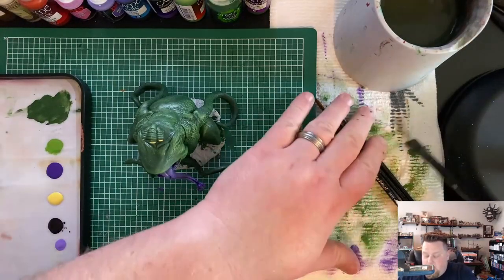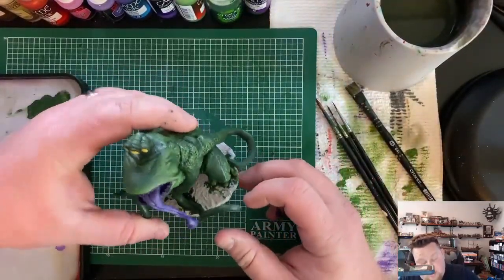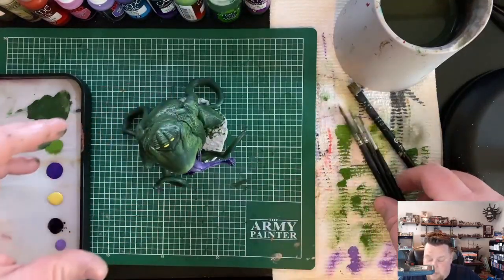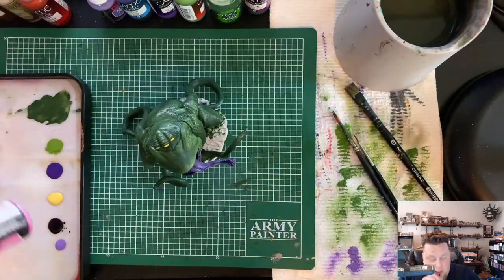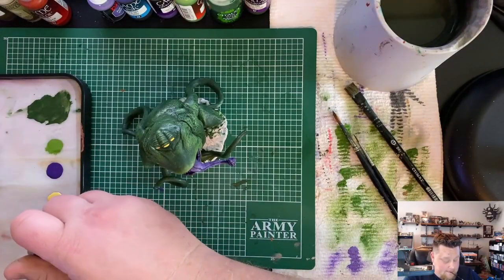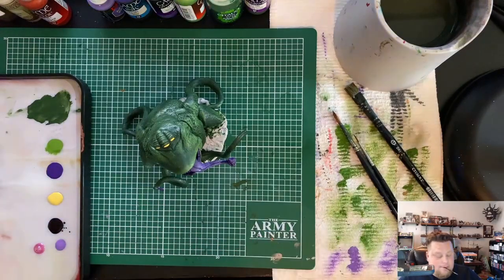Now we're going to get the dry brush clean. Now we're just going to highlight using pink. So what I'm going to do is take the pink right here. Shake it up a little more. Okay.